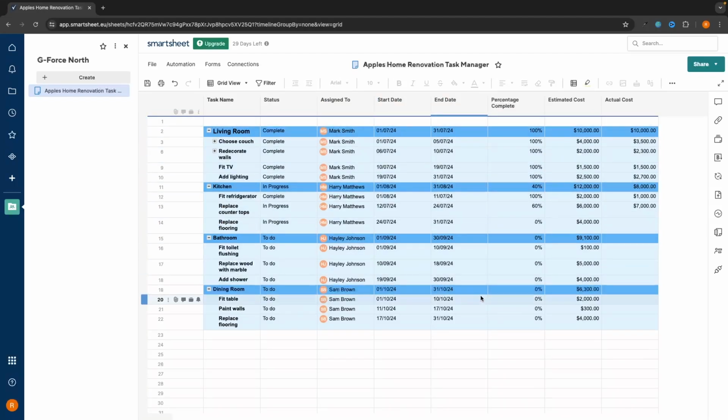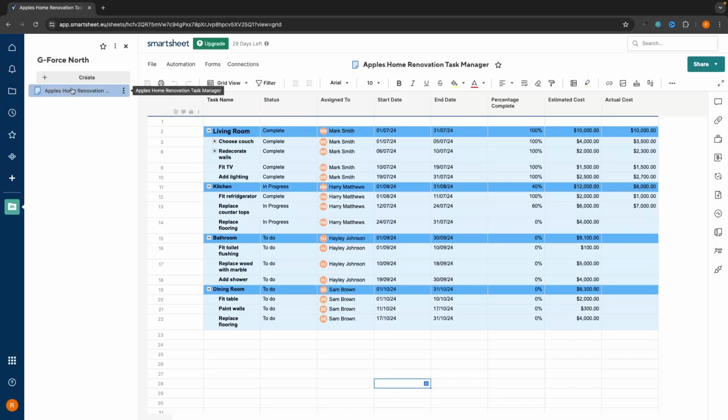And the final thing that I'm going to show you in this tutorial is how we can create reports for this task planner. Now, reports are essentially going to filter the data, and you can choose to only see important information. So for example, I might want to create a report where I can only see the tasks that I have to do. I don't really care about these completed tasks, they are already complete. I only want to see what I need to do. So to create this report, you might have this panel on the left-hand side.